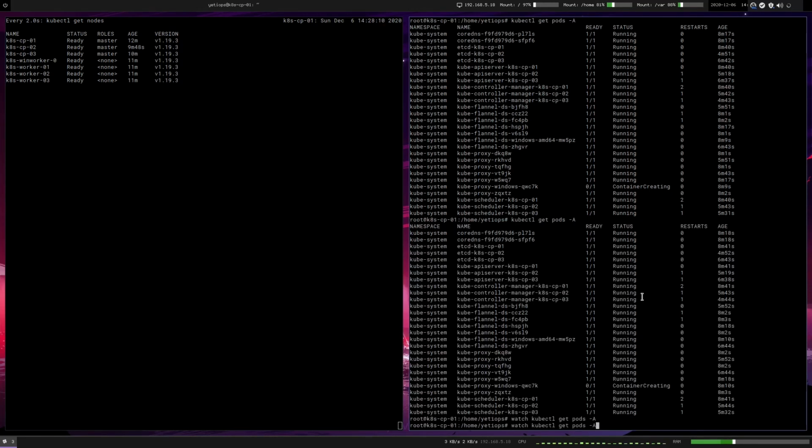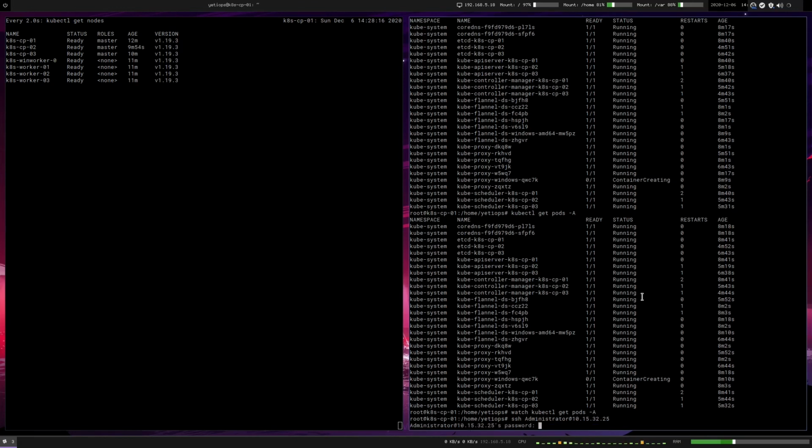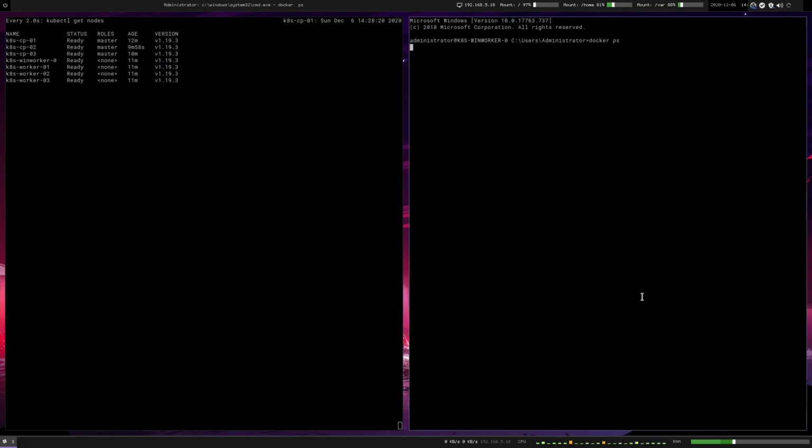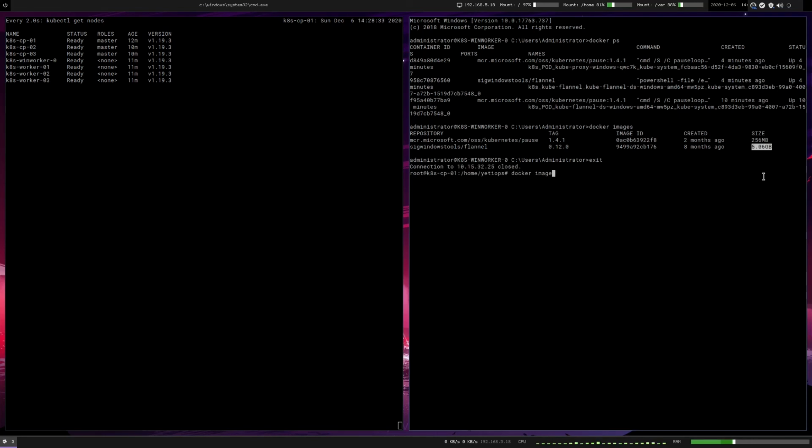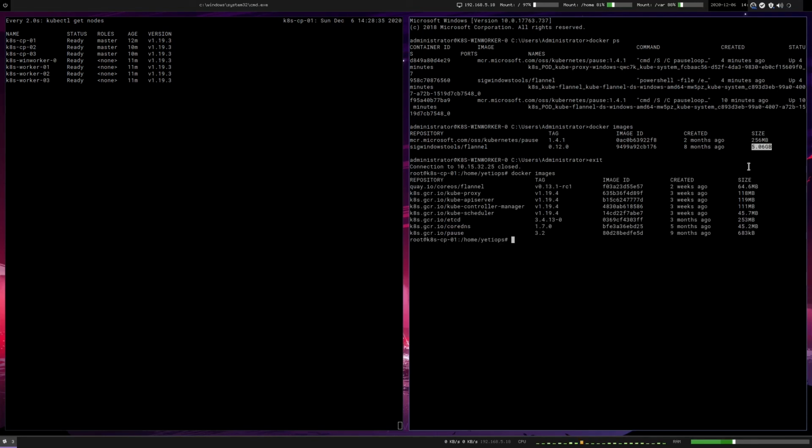I'll demonstrate now how large these images are. As we can see here, the flannel container is 5 gig. If we have a look at the size of the flannel container on here, 64 meg. It's quite a big difference between the two.